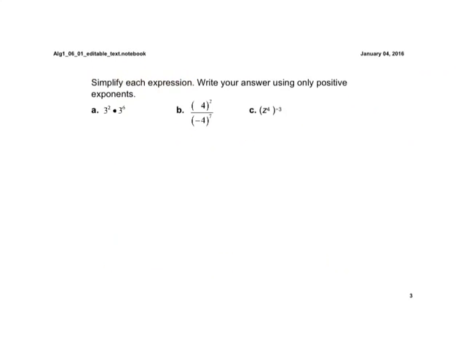Okay, let's do a couple of examples. This first one deals with the product property, the product of powers. We have 3 squared times 3 to the 6th. Again, base stays the same. With product, we multiply, so we're really going to add the exponents. So we have 3 to the 2 plus 6 power, which gives us 3 to the 8th power, which if you type that in your calculator, you're going to end up getting 6,561.